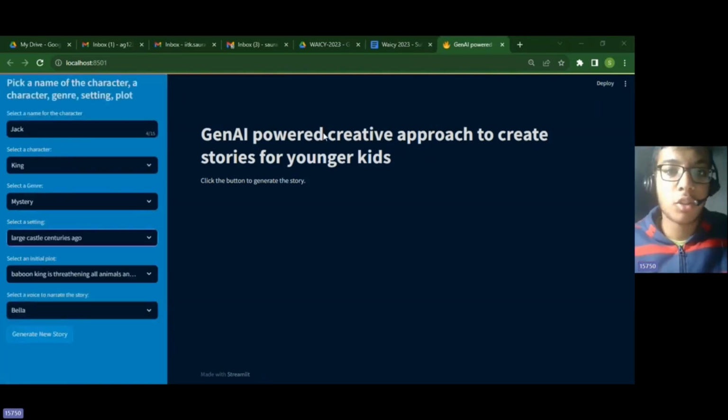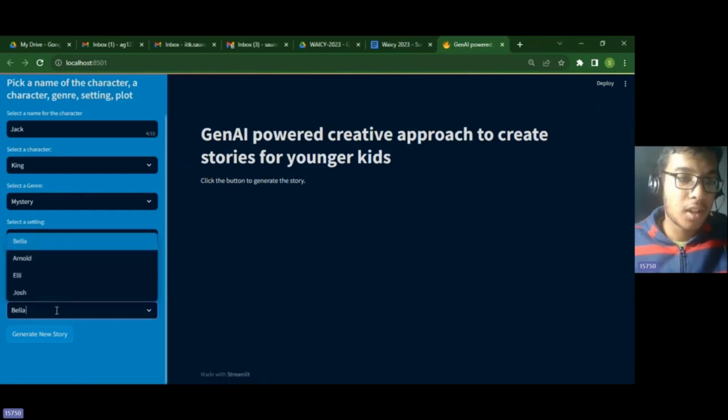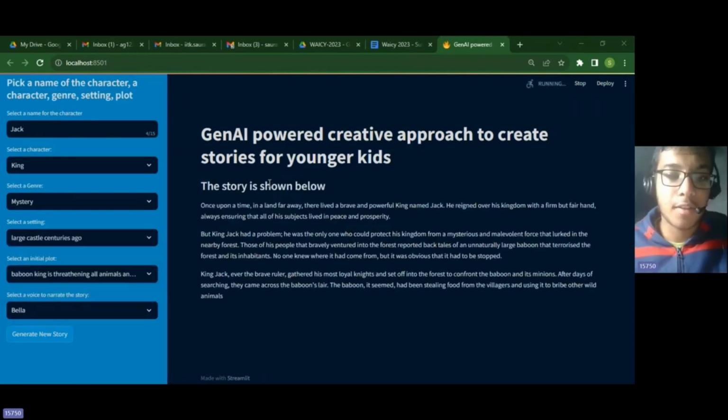Now, as a young person, they might want to choose from a variety of different options, and our app gives them the opportunity to execute that. Our user can select a different voice, which will narrate the story as to their preferences. The app allows the user to select from 2 different male and female voices, as shown here. The story is generated based on the values of the parameters.